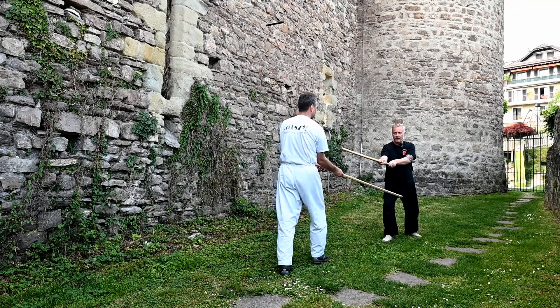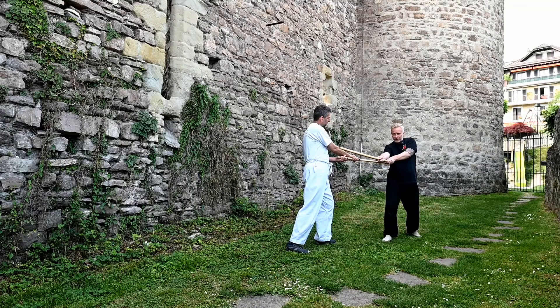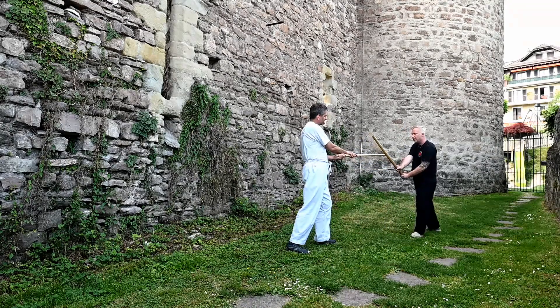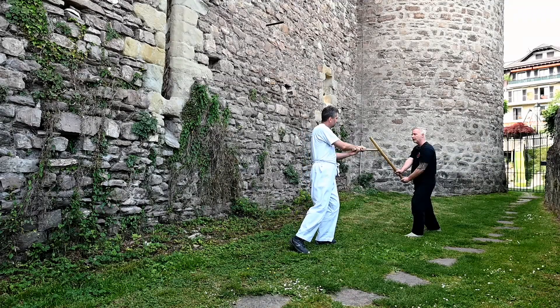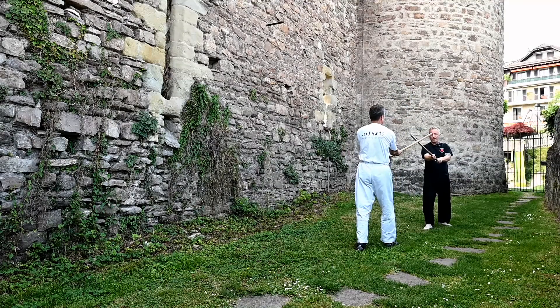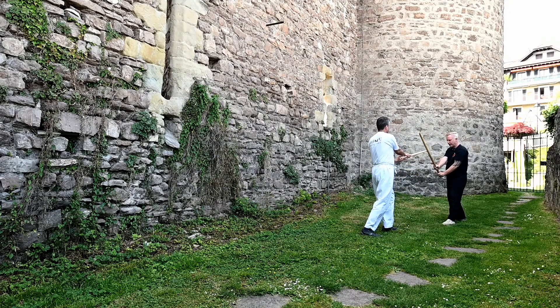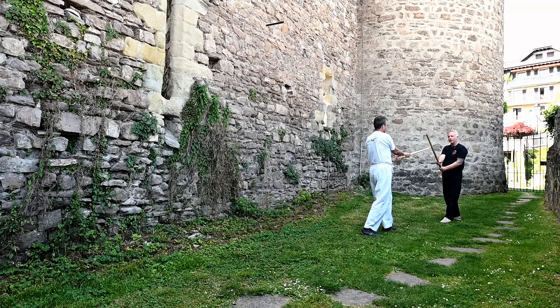So he's obligated to go around the sword if he wants to come in. And that's where he tries to come in with a tsuki right into the ribs, making me go back with a simple step to block. As he comes in again, I raise and meet his sword there, sliding into the sword. Be careful not to prepare too much, but just right into it. As he comes in, I step back and guard the center.